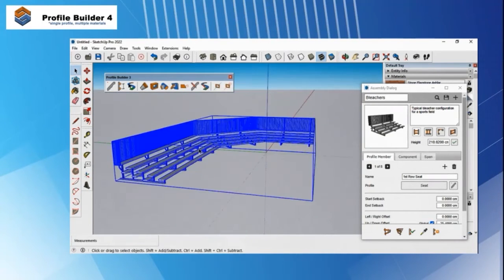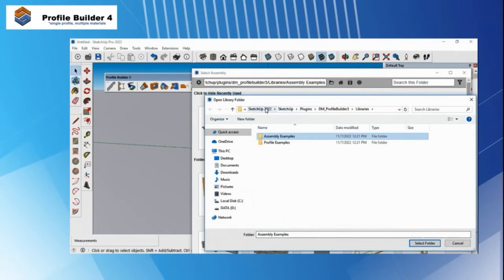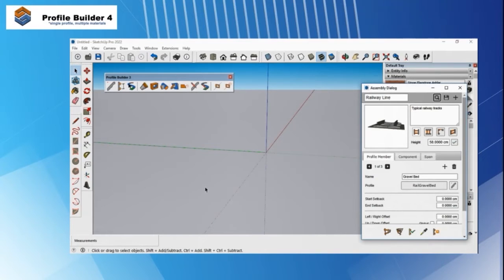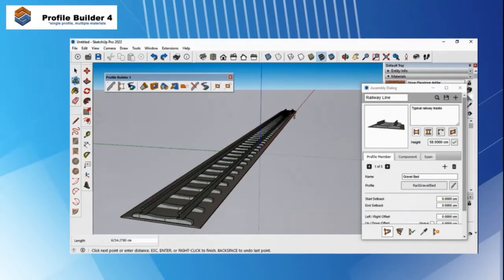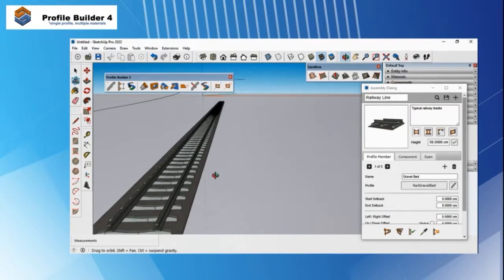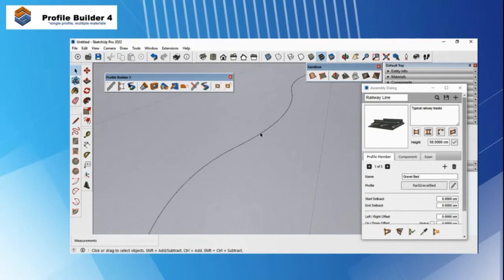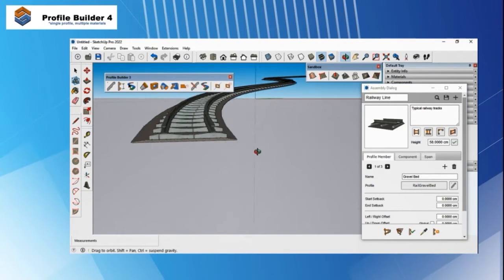Nah, ini profile builder. Contoh lagi misalkan koleksi yang kita simpan, rel kereta, tinggal tarik, sudah langsung menyesuaikan jarak bantalan kereta, posisi relnya, juga batu-batuannya. Dan jarak rel bantalannya juga bisa kita atur. Dan ini contoh kalau nggak sebidang, misalkan menggunakan kurva tapi nggak datar, naik turun. Cukup sekali klik, dia sudah langsung jadi juga.